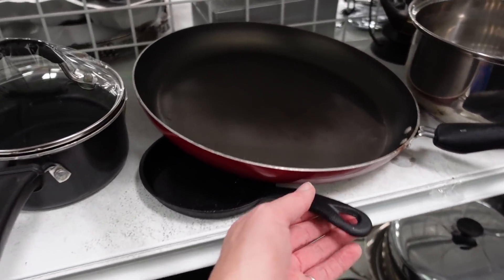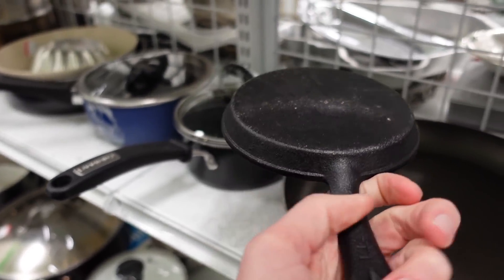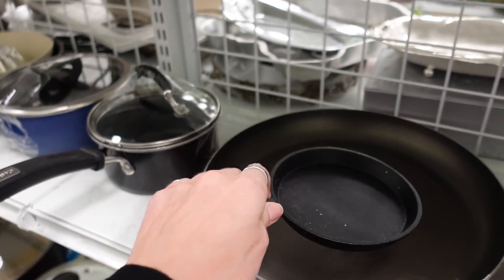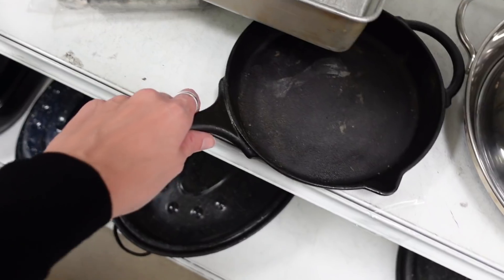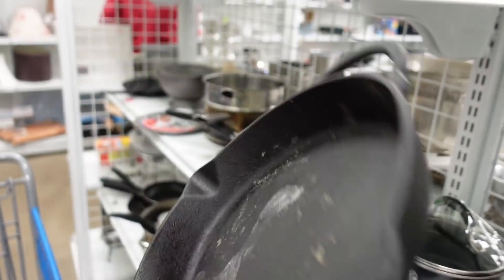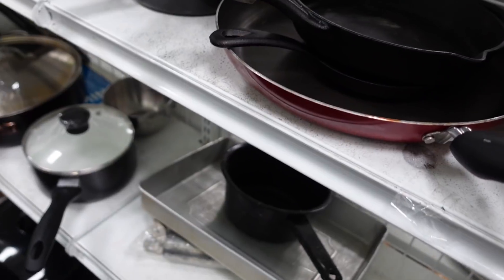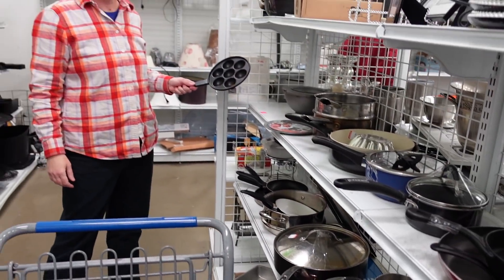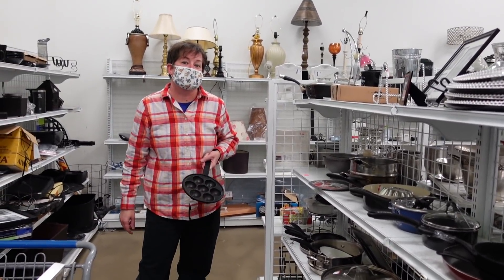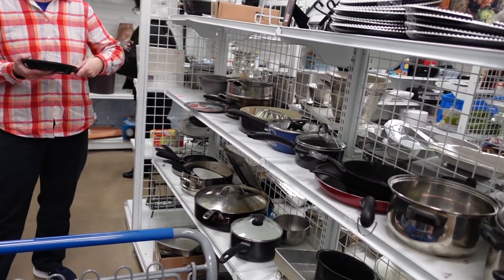The cast iron — I told you I would look closer at it, and I did. It was Pioneer Woman. I knew from my last look at cast iron that everyone told me that was not a brand to be on the lookout for. Dagny was trying to get me to guess what this pan was for — it had something to do with apples. I had no idea.